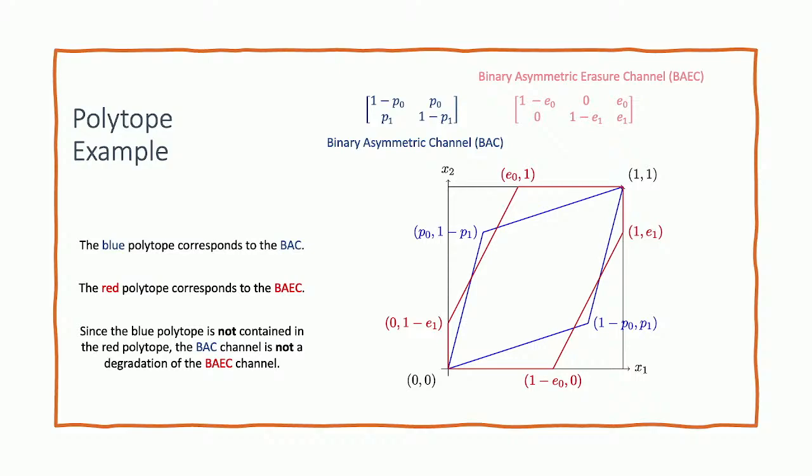So if I start with an arbitrary blue polygon that's not contained in this red polygon, there's some extremal point sitting outside of the red polygon. I'll pick it, and I'll pick its twofold symmetry complement on the other side. Those 2 points will correspond to exactly this rhombus, which will be a BAC that will still be contained in the original blue polytope, but will not be contained in the red polytope. So that's how you get the BAC. And now the question is how do you get the BAEC? That's kind of the more interesting question.